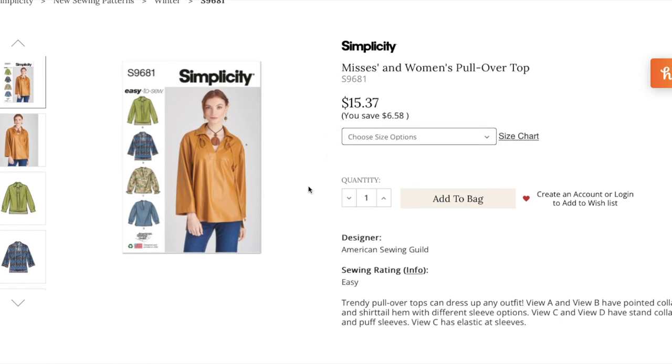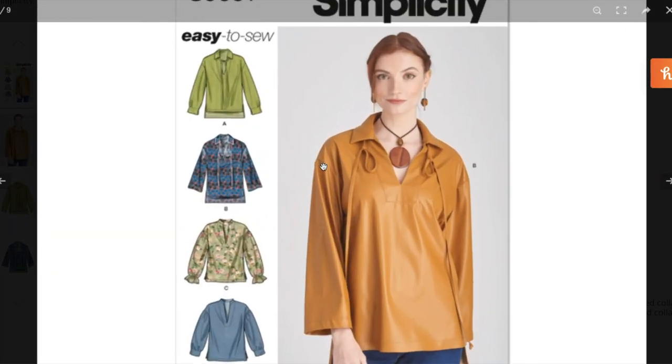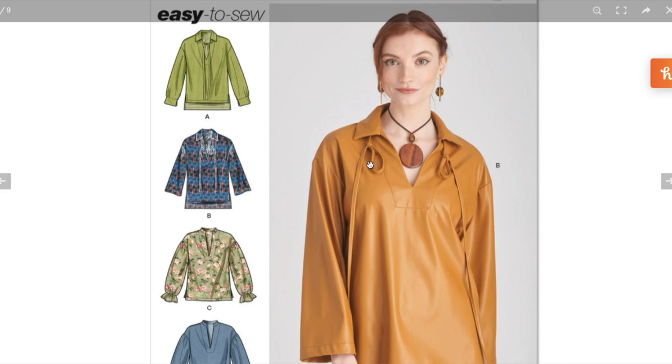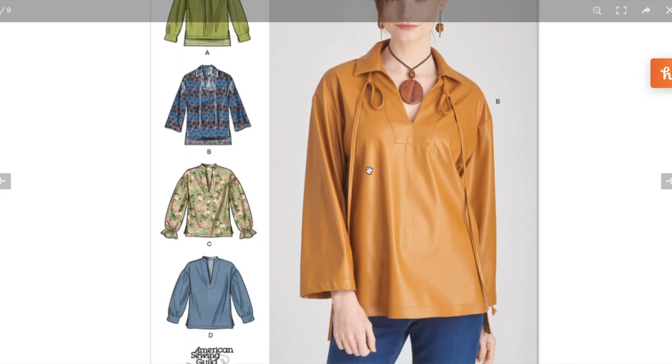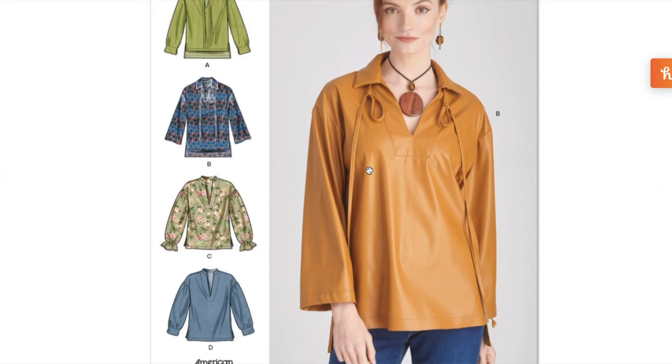Trendy. I don't know about that. Trendy pullover tops can dress up any outfit. View A and B have pointed collar and shirt tail hem with different sleeve options. View C and D have stand collar and puff sleeves. View C has elastic at sleeves. Okay. Clearing my mind so that I can be as objective as possible.